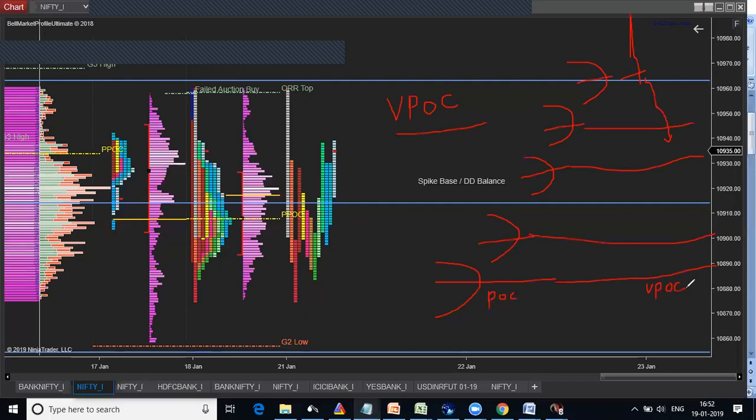So if the VPOC got tested, then they say the virgin point of control got tested. Those people use virgin point of control as one of the target destination points. But we don't use that. We don't take references from virgin point of control. So in the markets, different market profile players use different ways. They have different terminologies. I prefer to follow more of the Jim Dalton principles as the core principles here. Jim Dalton doesn't use volume point of control, neither virgin point of control.